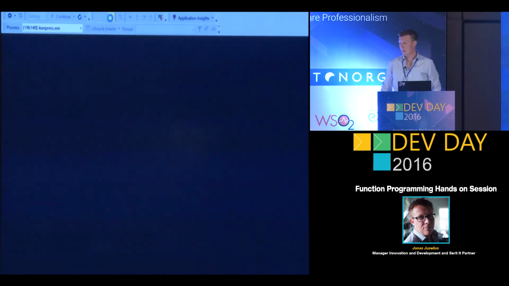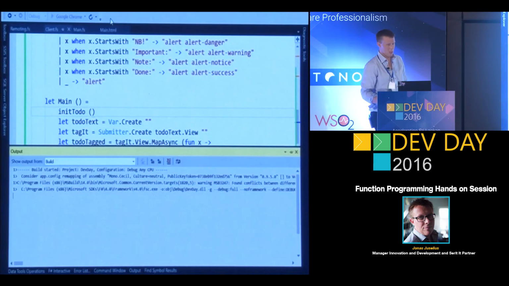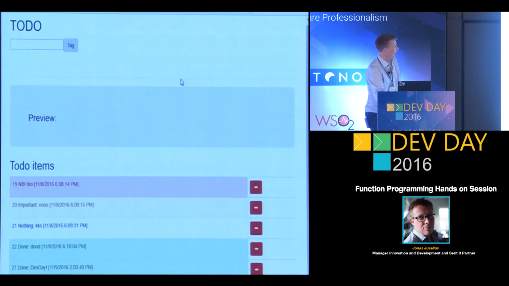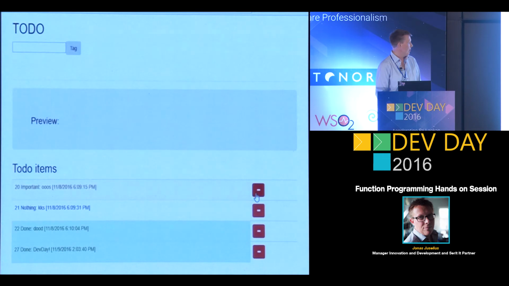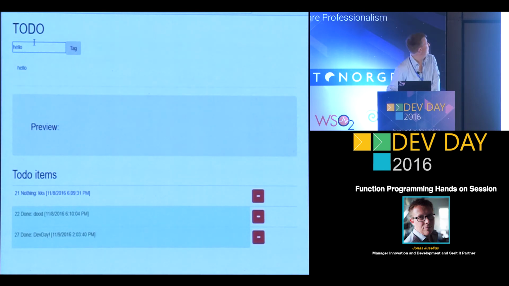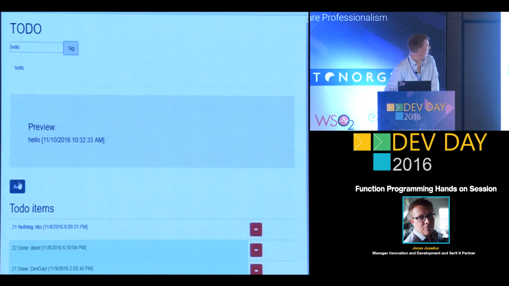Replay. And what you see now, it came up already with a lot of to-do items that I had, and they're from yesterday when I was playing around with this. So, yes, so now we can add hello, tag it.